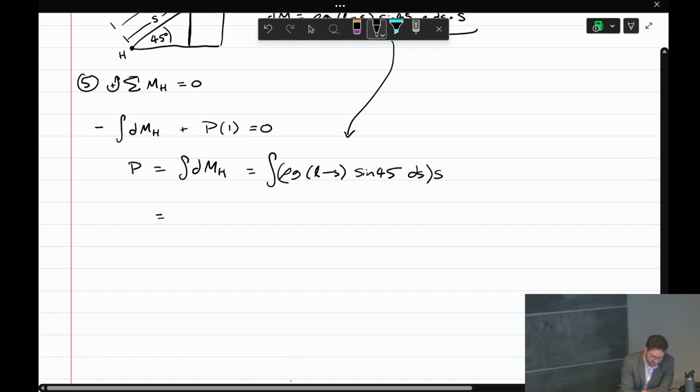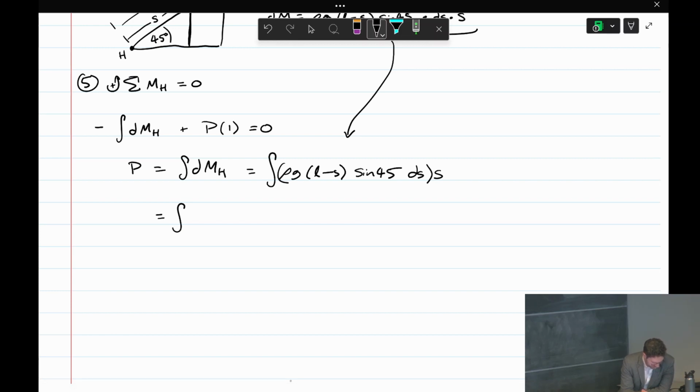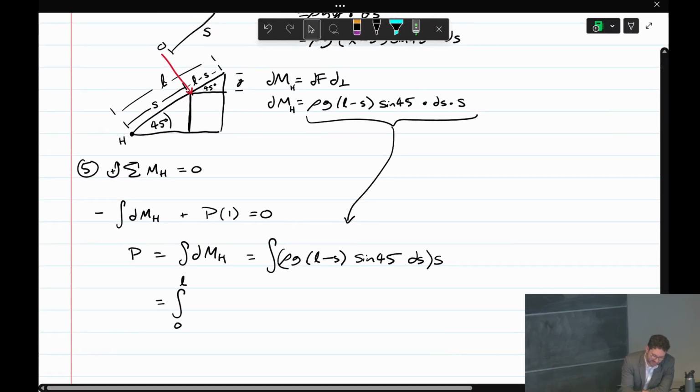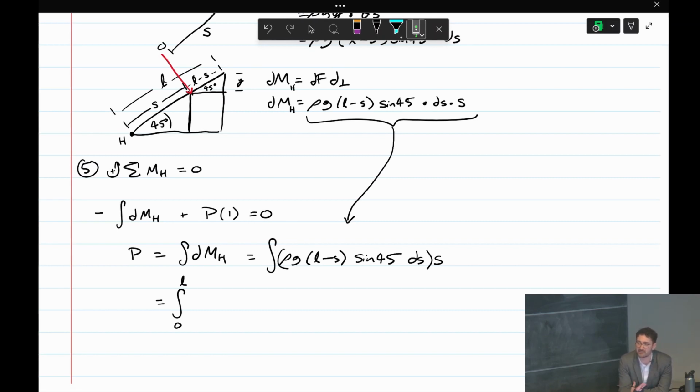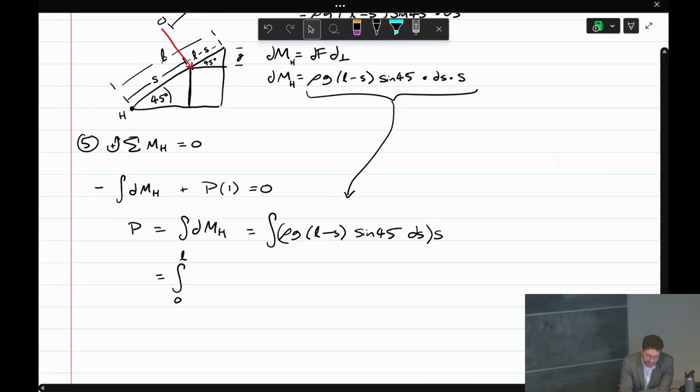So the balance for this integral, as I suggested before, I'm going to rearrange a little bit here. The integral from 0 to L. S is our coordinate. We don't know S; S is like X or Y. It's just a coordinate in our problem, and it describes how far we are along the gate. So S equals 0 is at the hinge, and S equals L is at the end of the gate. If we integrate the moment from 0 to L, then we get the entire moment about H.